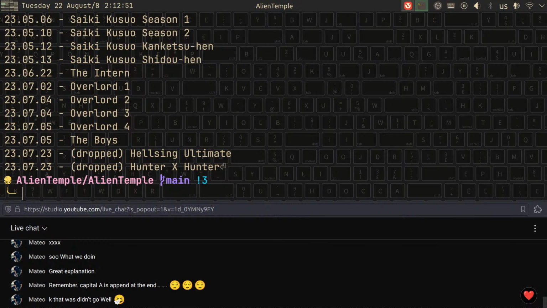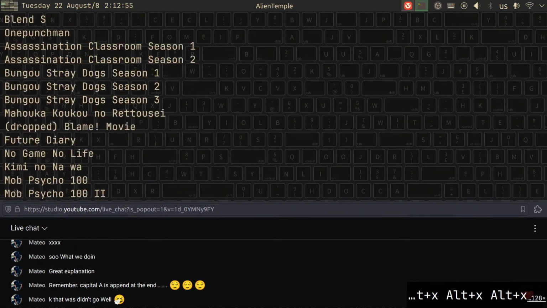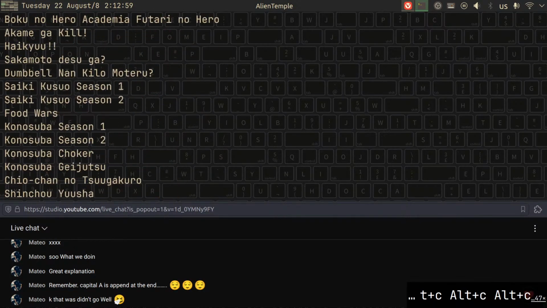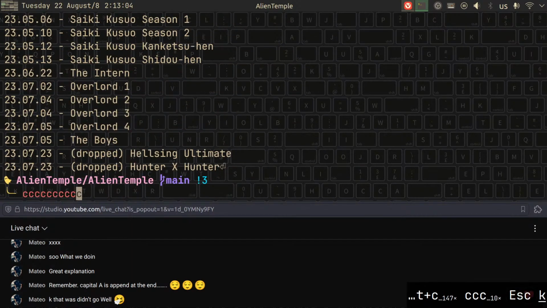Now, interactively, this isn't very nice. You get printed a lot of text, but that is done so we can maybe do some other actions on it. Say what you can do is .NET run blah blah blah, and then you maybe pipe into RG to look for dropped.